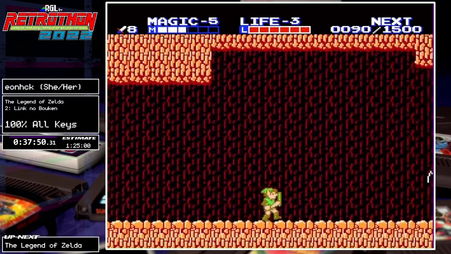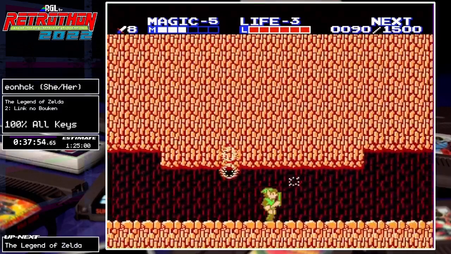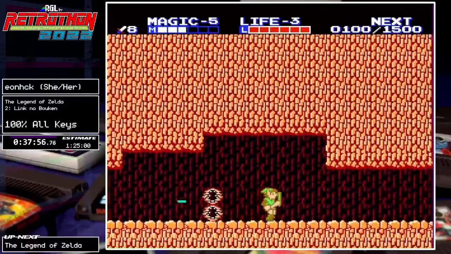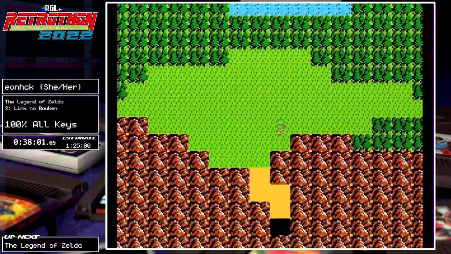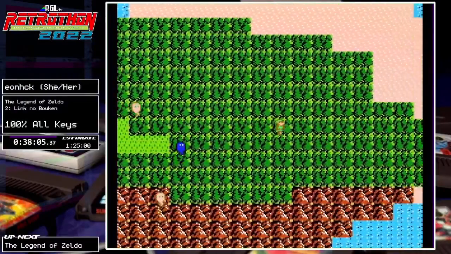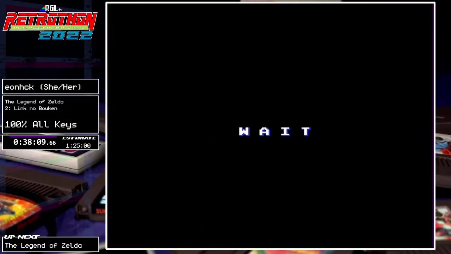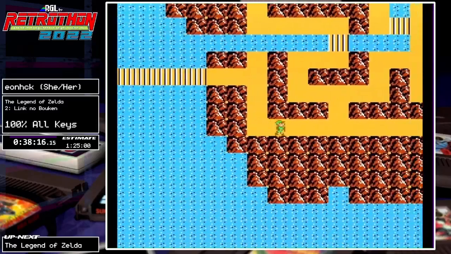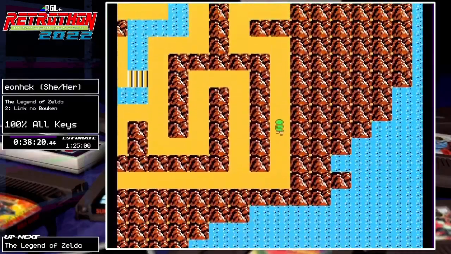You want beams for this room? Because of that guy right there. Yep. And as Eon just displayed, you can kill Zoras as well as Tektites with the sword in this version. So fire is actually completely unnecessary, but there's one good use of it in this. One or two. If I get Red Jar in Palace 6, I'll use it there.